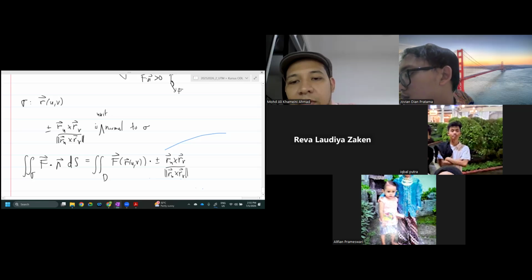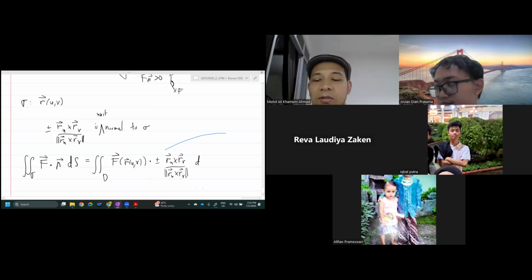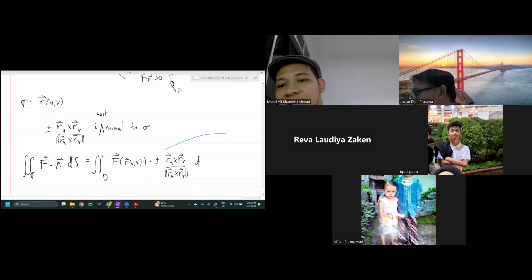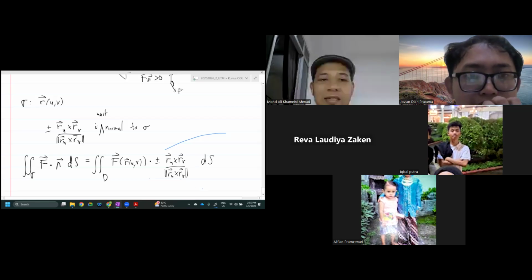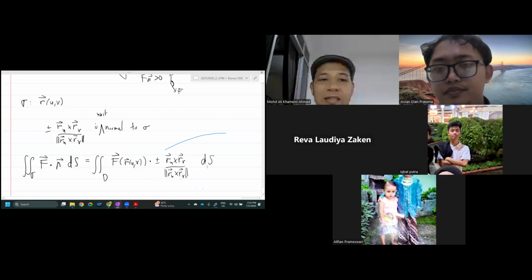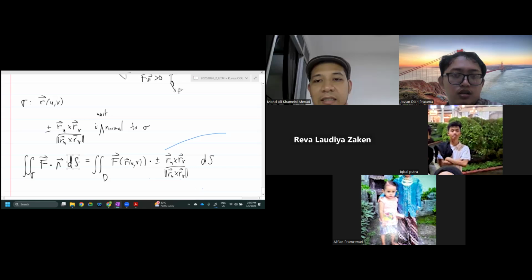So it depends on the question which one you want to choose. Sometimes you can choose one because the other is just the negative of it. Then you have du dv. No, I'm sorry, dS, right? Not du dv, dS. So what is dS here? If you recall, it is the three things that we computed earlier. Therefore, in parametric form, dS is these things.